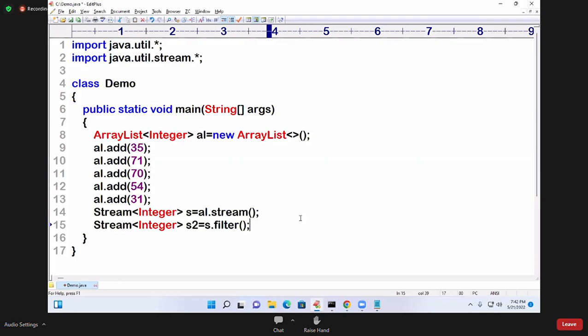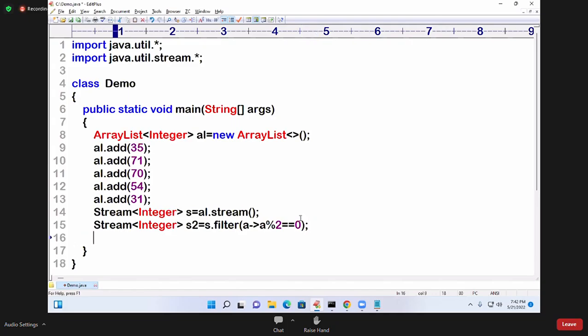A predicate always returns a boolean type, so the expression should be boolean. What do we write? A arrow A modulo 2 double equal to 0. What will this logic do? It will print even numbers.